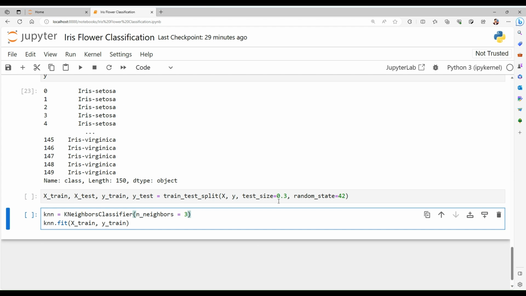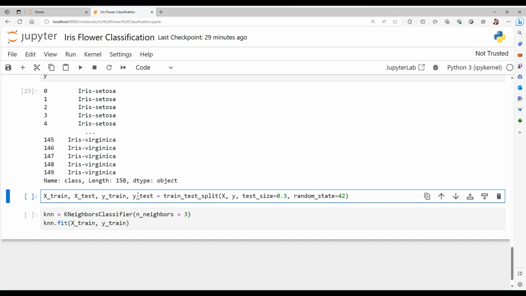What this 0.3 means is that it will reserve 30% of the data for testing. So 30% of the data will be passed on to X test and Y test, and 70% will be reserved for training. It will be passed on to X train and Y train variables.